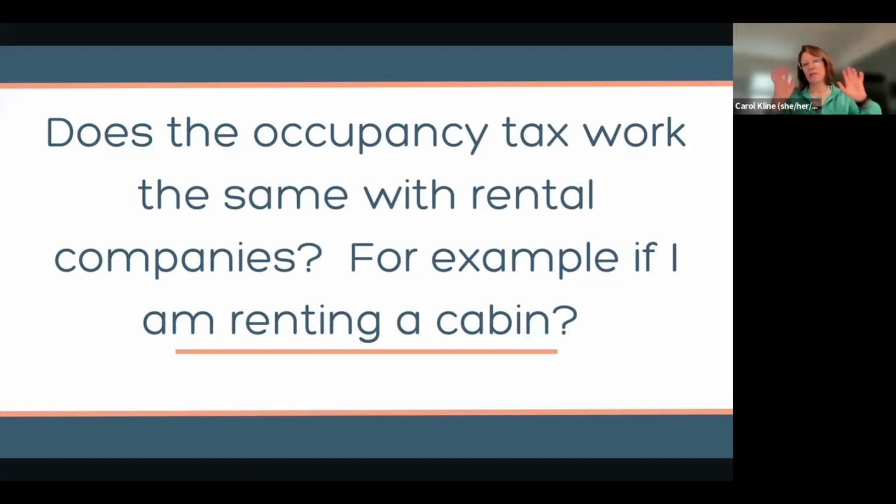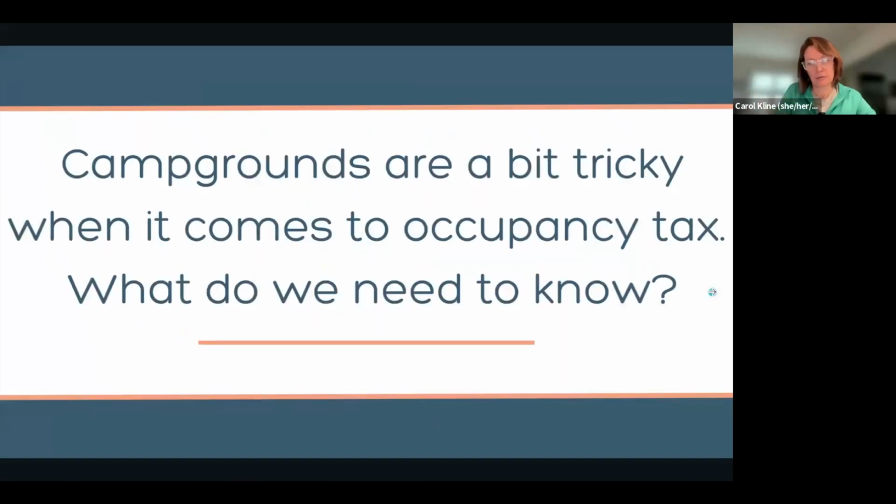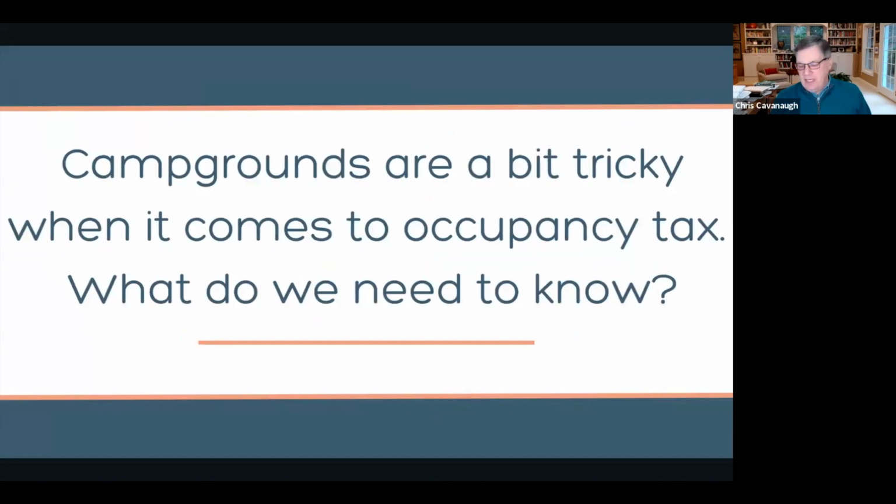So what about campgrounds? They're also tricky. Been getting a lot more questions about this. Campgrounds are definitely tricky. One of the things that we see with campgrounds is that generally tent campgrounds or a place for parking your RV, an RV slot at a commercial campground, are not considered permanent structures, okay? But what about a cabin at that campground? Well, yeah, then that campground has to pay the occupancy tax.